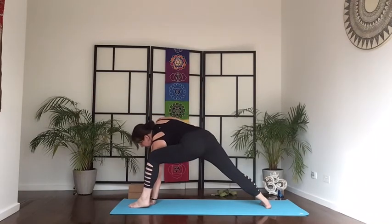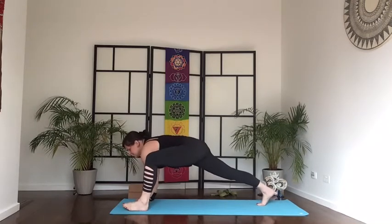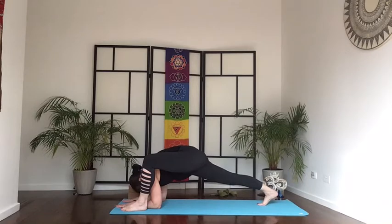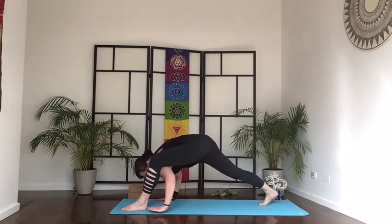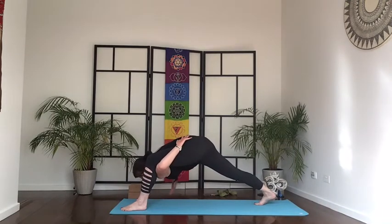We move the hands down, take them to the inside of your front foot. Come to the toes of the back foot. This is your third edge here. Can you drop the elbows down? Maybe onto blocks. Take your hands to the earth. Maybe walk your left hand underneath to the opposite side of your left foot. Stay here. Or maybe wrap your hands around and breathe here.